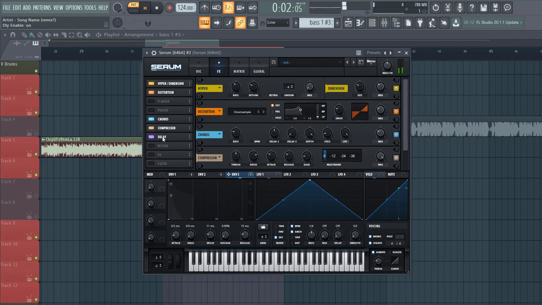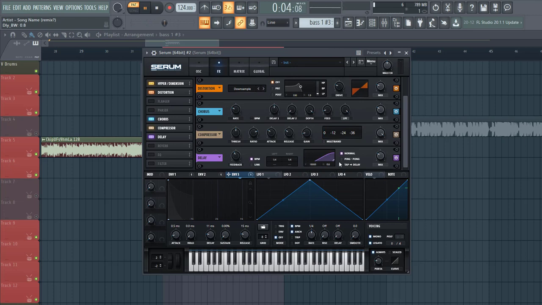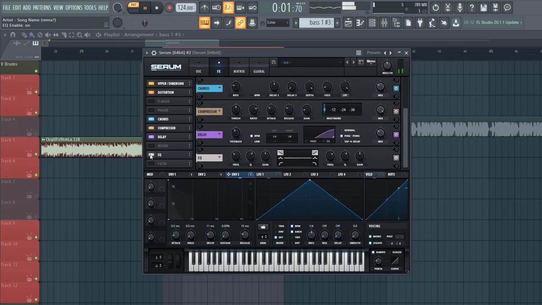Then we're gonna give some more delay. And reverb. So we don't want any delay in the low frequency, so it's like a high cut. Then go to EQ. Lower down the gain a bit. And map envelope 1 to the gain. This will give some more boominess to the low ends.